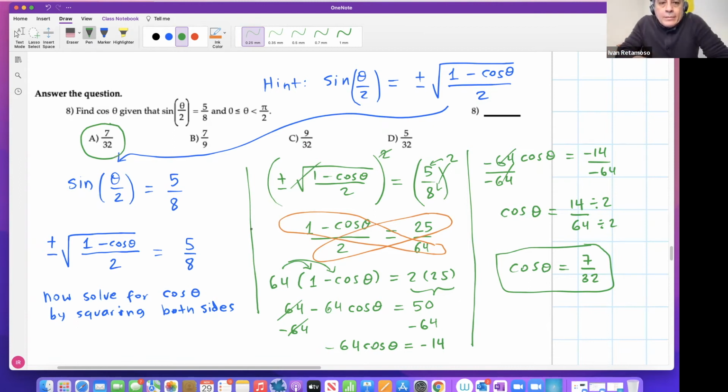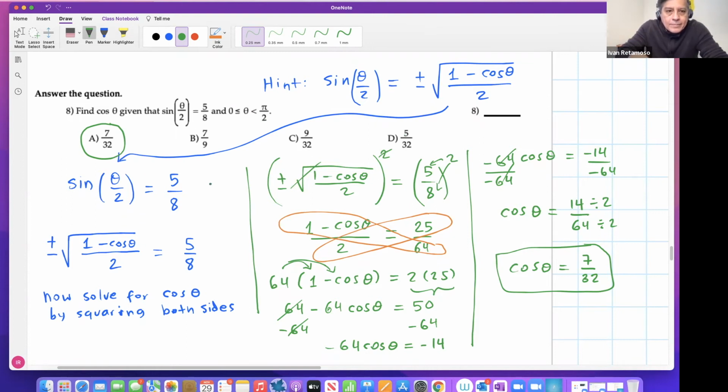Very good. So you may say, Professor, you didn't use this information. Yeah, we didn't need to know that the angle is in the first quadrant, right? But sometimes, as you saw before in some examples, you may have to figure out where the angle is in order to determine the sign, but not here because we were squaring both sides. Positive or negative, when squared it becomes positive, right? So it was not needed.